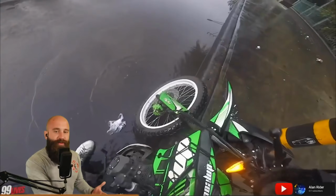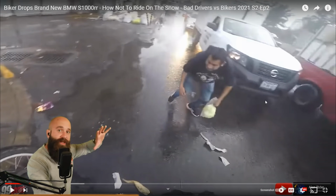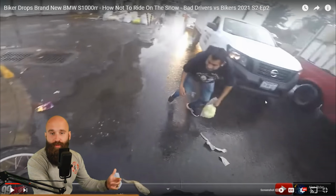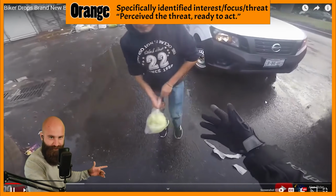A little bit of damage to the bike. The main situation here is that with the road this wet and that line of sight problem, just like the other video, you got to watch out. You got to make sure you're covering those brakes. You're in orange stage, prepped and ready for any dumb pedestrians. I don't think it's a rookie, but dumb pedestrians, got to be very careful.